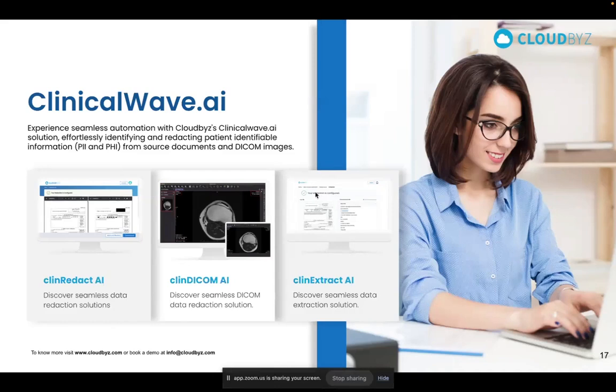If it is utilized in hospital settings, it will be easier for them to redact the patient's personal information or any health information. Moving on to Clean DICOM AI. This is the solution specifically designed for sensitive image information, which are DICOM images. This ensures compliance and protects the patient's privacy in these complex DICOM images, where one image can contain thousands of other images. Our technology allows for efficient handling of imaging data without compromising on the quality of that particular image or the security which is needed to implement these DICOMs in imaging forms.